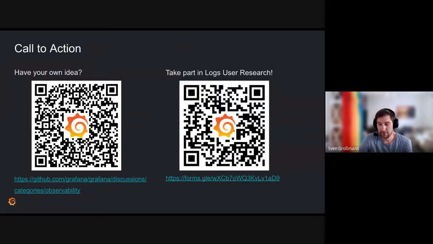The second thing is we still have user research ongoing, especially regarding the Loki query builder. If you are a Loki user and use the query builder, or not the query builder but the Loki data source in Grafana, feel free to reach out to us via the link on the right, which is basically just a Google form, and we can then get in contact with you.